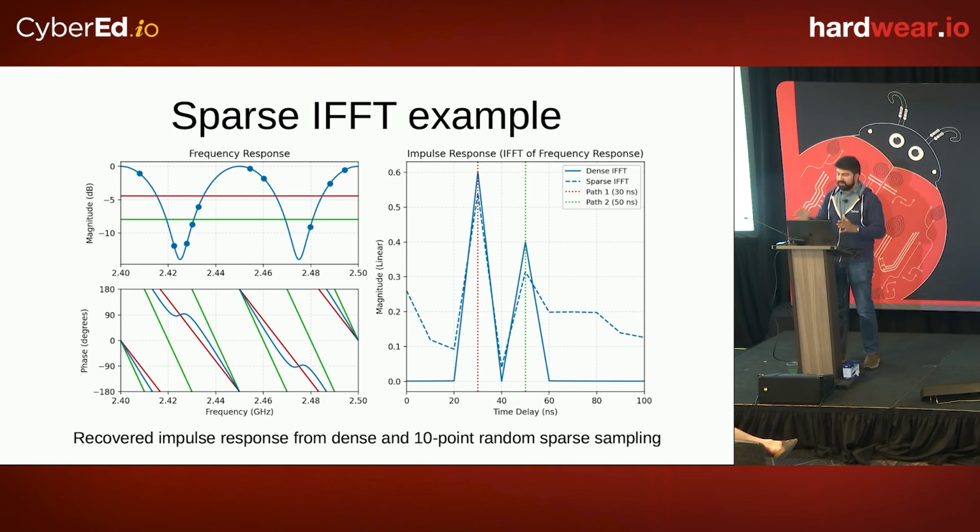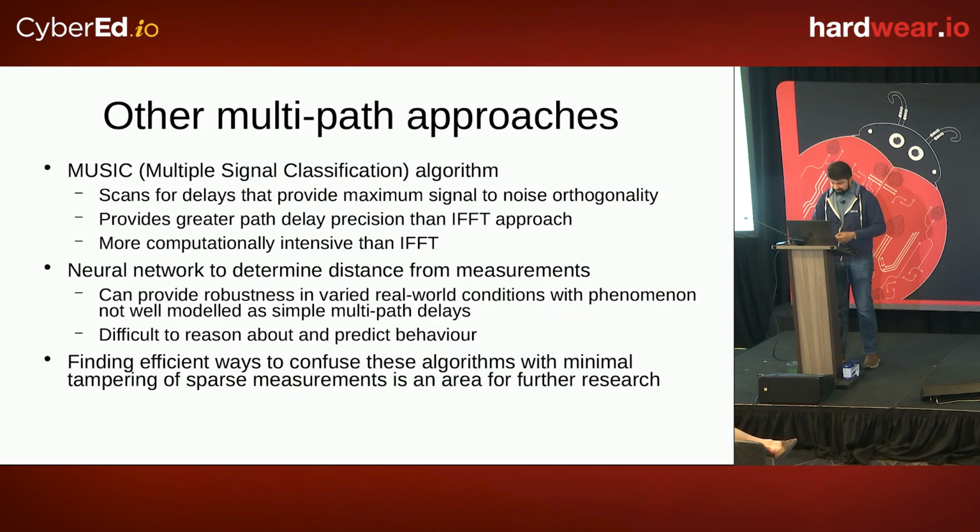You can make your algorithm reject early peaks at zero delay, for example, but in general, the sparsity worsens the quality of measurements, and sometimes just because of this random sampling, you get false peaks that shouldn't exist, that are just noise, and it just makes the performance worse in terms of accuracy. But if you reduce the number of measurements you need to take, then you can be quicker in determining the distance between things and have a quicker update rate.